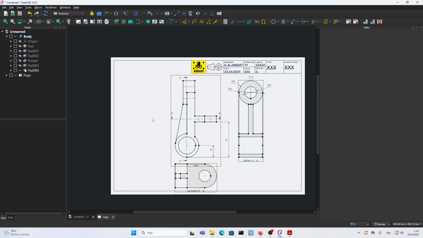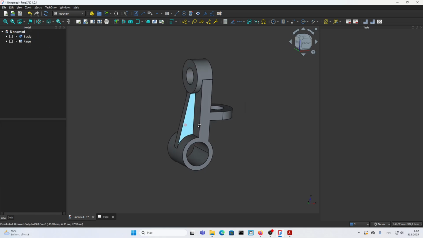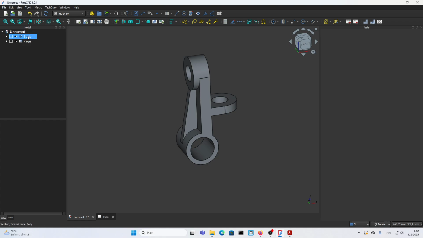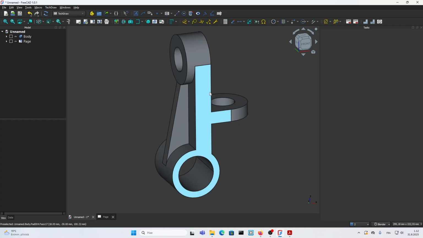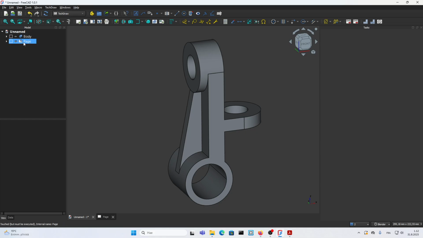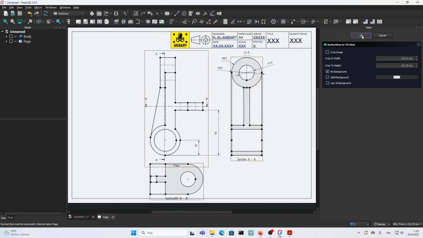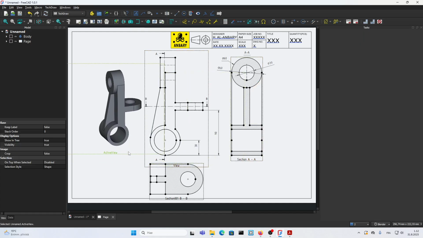And now let's talk about the 3D model. When you want to insert a 3D model, first go back to the body and then position it the way that you like, let's say like this. If you zoom in, it will become bigger. If you zoom out, it will become smaller when you click on the camera. So I will zoom in right now, and now I will click on the camera, click OK, and here is my 3D model. Again, if you zoom in the model, it becomes bigger. If you zoom out, it becomes smaller.